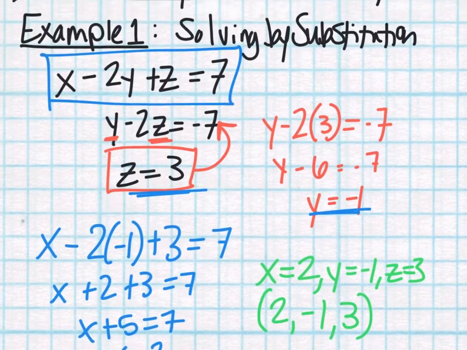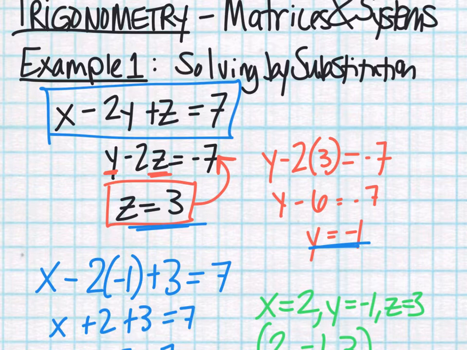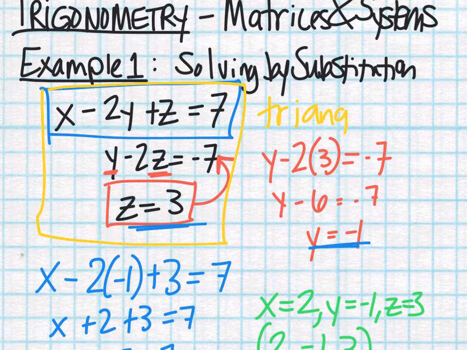So if we go back and look at this system, the original one that we had up here, this is written in what we call triangular form. Triangular form, if you think about this, kind of makes a triangle because it's got 3 variables in the first equation, 2 of the variables in the second, and 1 in the third. Triangular form is great because it is really easy to see what the solution is to this system. You might not be able to see it, but you can easily find it.